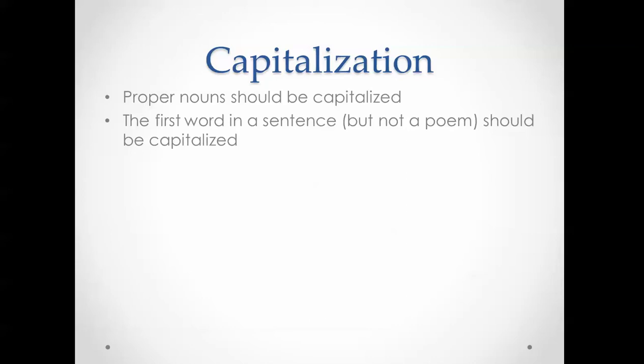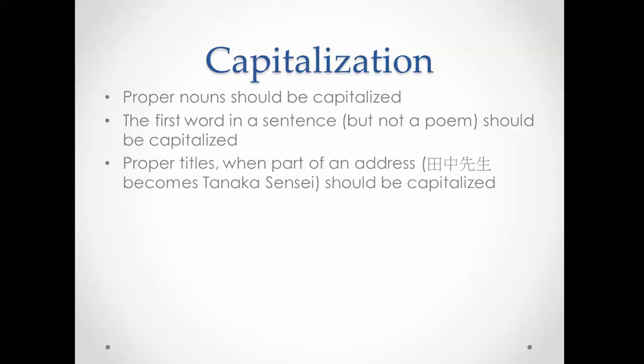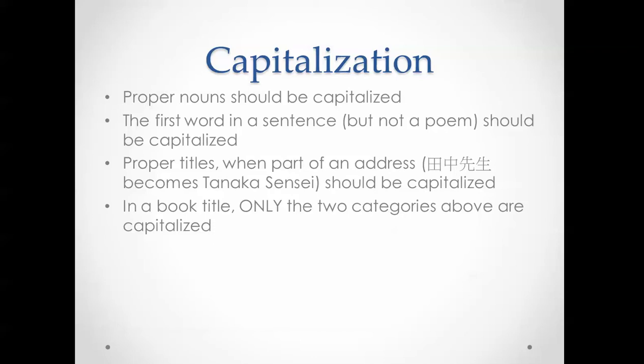An exception is poetry. Usually in poetry, the first word in the poem isn't capitalized. Proper titles, when they're part of an address, should be capitalized. So Tanaka Sensei, in the name Tanaka Sensei, the T is capitalized and the S is capitalized. However, in a book title, and this is different than what we standardly do in English, only the two categories above of proper nouns and proper titles are capitalized.